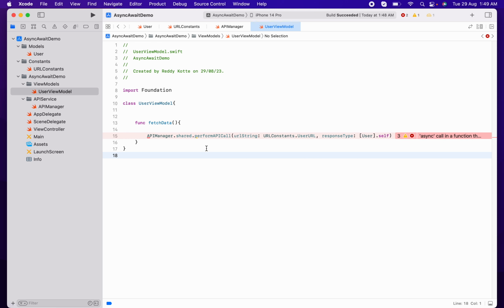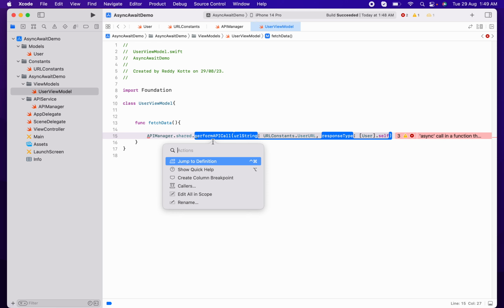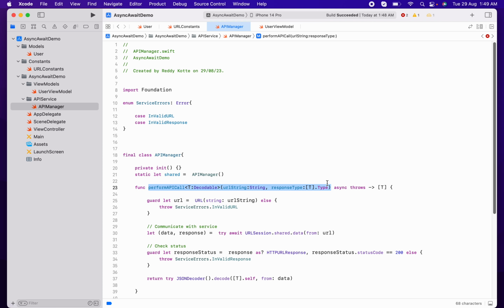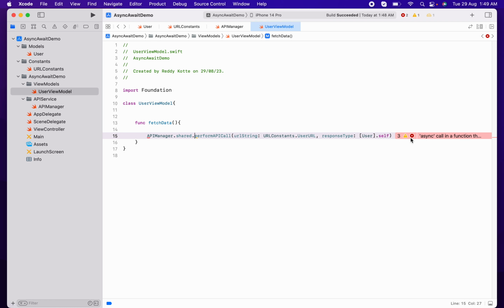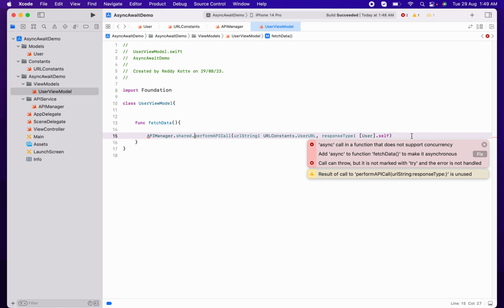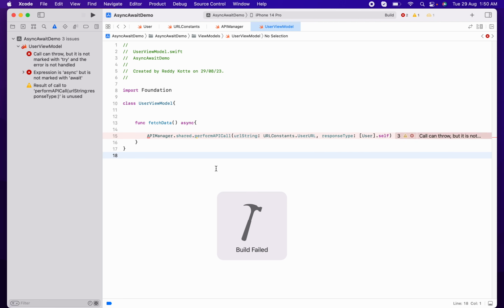Now this is an async call, an asynchronous call. So when you compile, it is saying that it is an async call. You should use the async here and await. One more await we should use here.